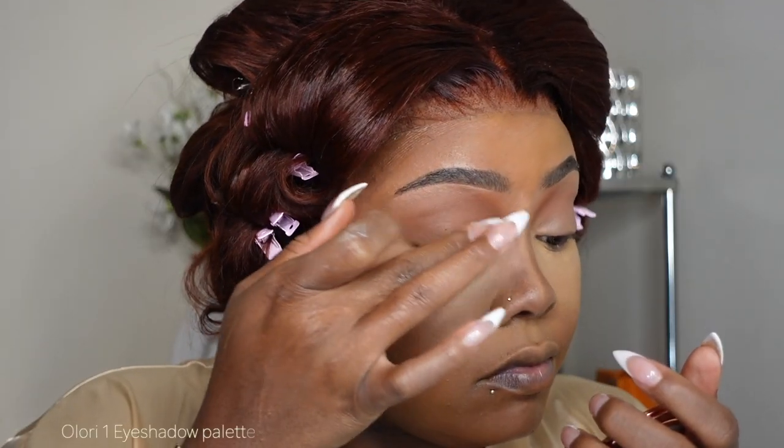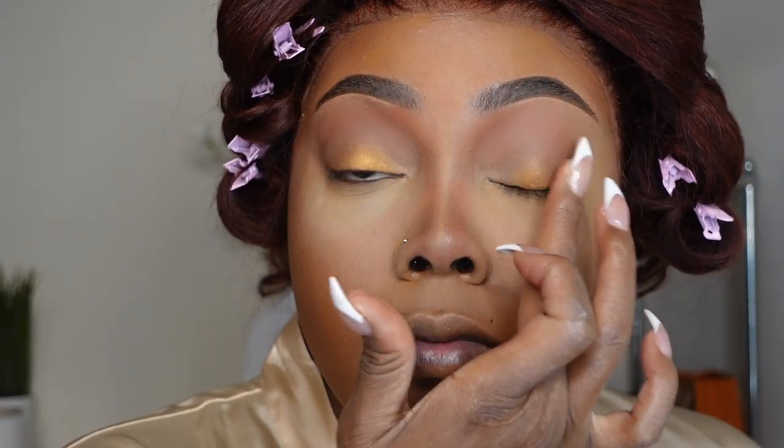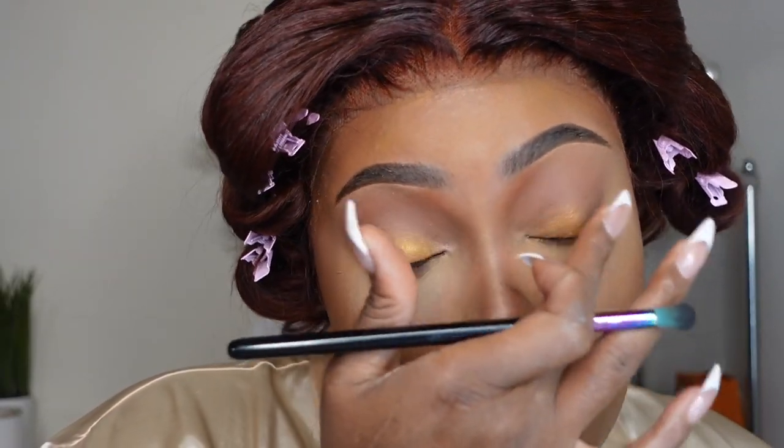It actually reminds me of that red-brown eyeshadow from MAC. Let's go ahead and get into the shadow. I'm taking this gorgeous gold color from Juvia's Place — this is one of the newer palettes — and I'm just using my fingers to apply it. Because I have nails on, it just wasn't working for me. So I'm going to get another gold shadow because I felt like it just wasn't as vibrant as I wanted it. I'm going to use the Juvia's Place Rebel Honey and apply that using a small blending brush to pack that color on the lid a little bit more.